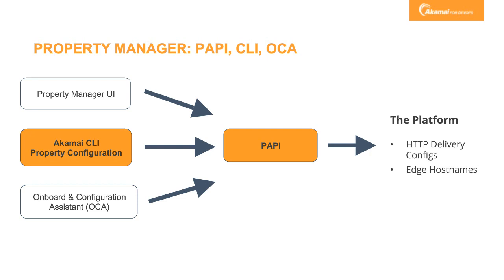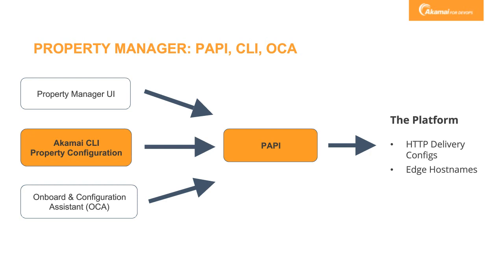The Akamai CLI, which Kirsten will be going over and showing some demo of later on, also uses PAPI behind the scenes. And the CLI is kind of an easier to use version of the raw PAPI API. PAPI can be a little complex, has a lot of options and bells and whistles. Takes a little bit longer to get up and running. The CLI will let you do most of the things you can do with PAPI, but you get up and running much, much faster.